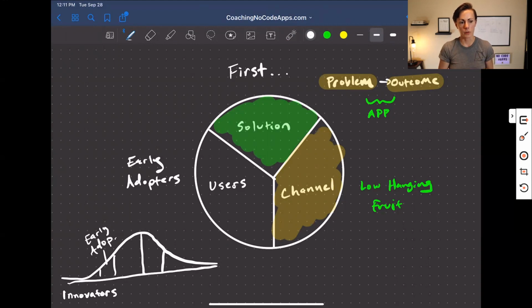Okay, so these are the people who are going to be most open to using an early version product and coming on board. And if you are launching your first solution to your first channel, and again, we're looking to launch early, build some early traction, then going after these early adopters can help you launch a lot earlier. And so if you focus on these types of innovators, the early adopters, the visionaries, the people who are looking for solutions, the people who love talking about different ways to solve problems, those are going to be your early adopters.